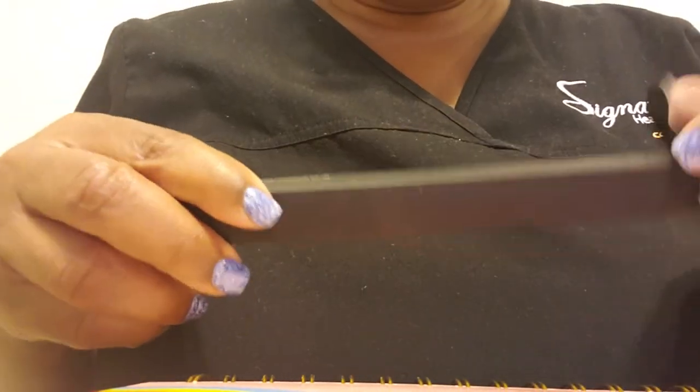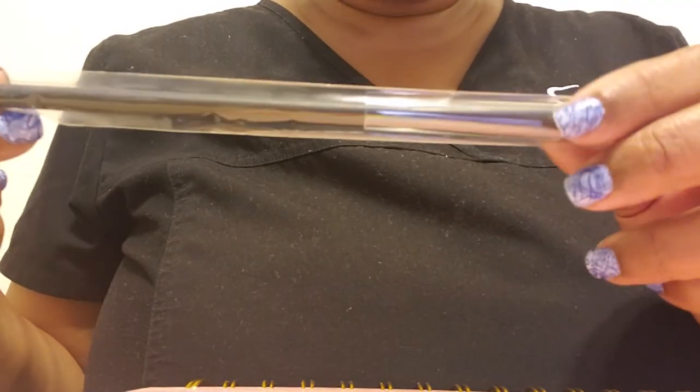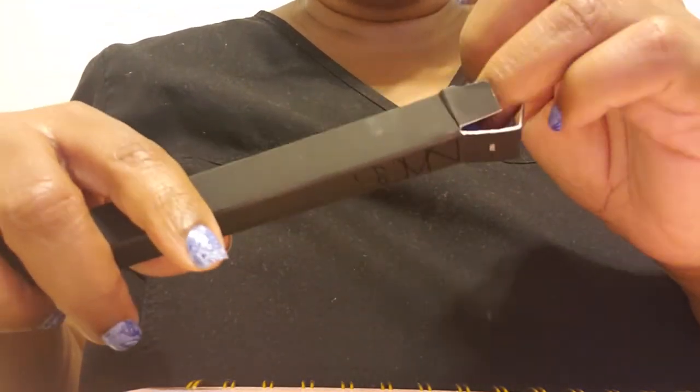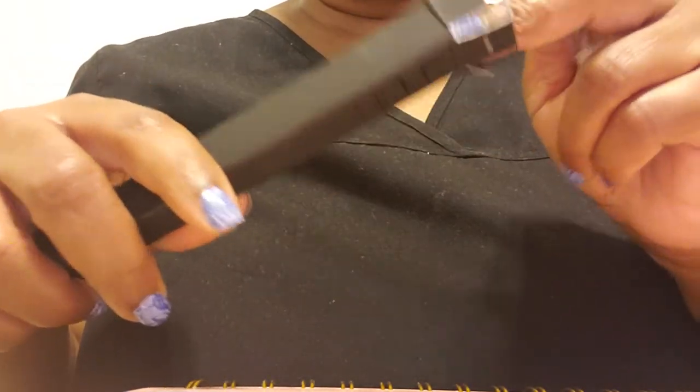The only thing I got for myself this go-round was — while I was in Marshalls, I saw this NARS brush. It is called the NARS Wet Dry Eyeshadow Brush No. 49. I wasn't expecting to find a NARS brush in there. There are other NARS eyeshadow palettes that I want, but I figure I need to slow down because I don't use half the eyeshadow I have and I'm trying to rectify that now.